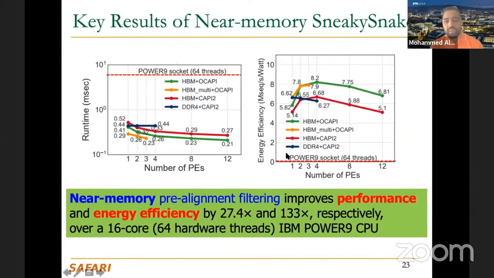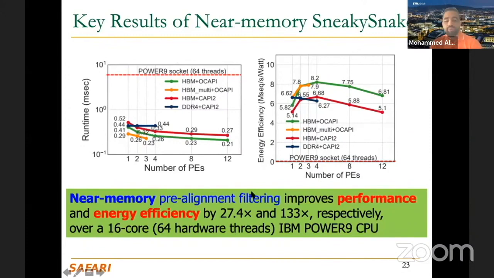Now with the energy saving, you can see the energy efficiency is really high. This is compared to the 64 threads using the Power9 machine. So the energy consumption is very high for these devices. And using the FPGA with the HBM memory, you can see the energy efficiency by reducing the data movement and making everything local within the same device. So you can see the saving. It's really very high, it can be up to 2 orders of magnitude.